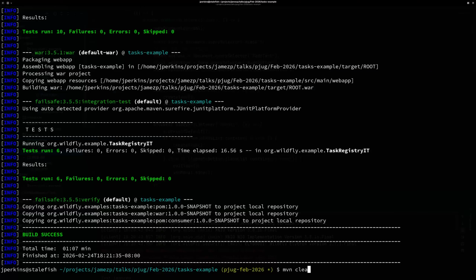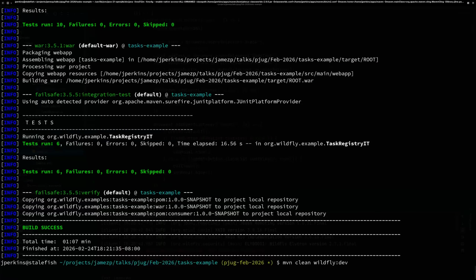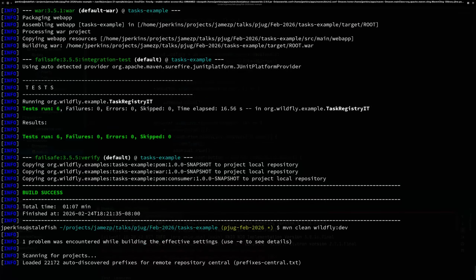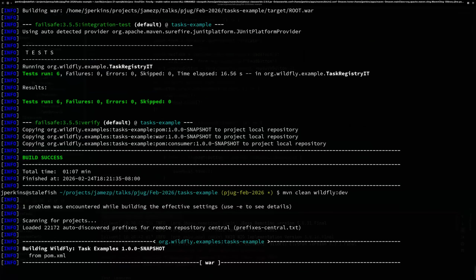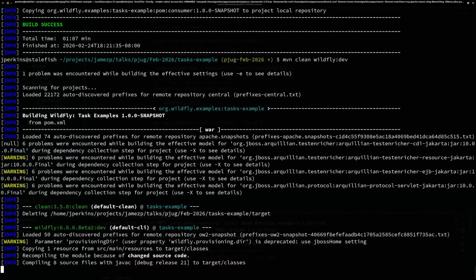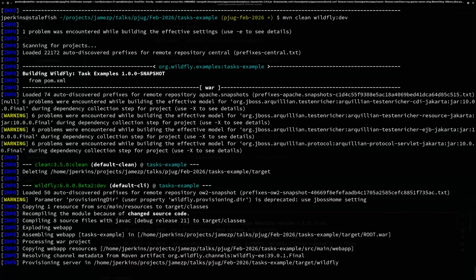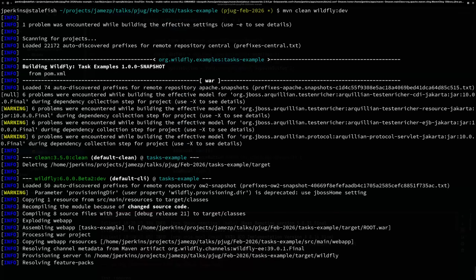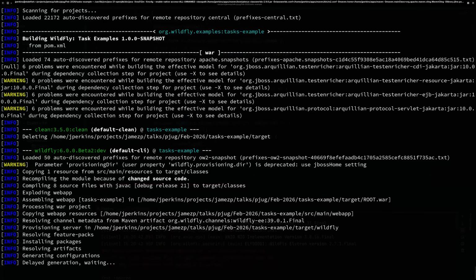Now I'm just going to use the dev goal here. This is also a work in progress of something I've been working on. It does the compiling, invokes the compiler, invokes the war plugin, not the ear, it doesn't work with ears yet. Why do you use ears anymore?